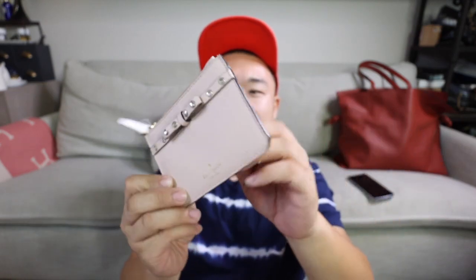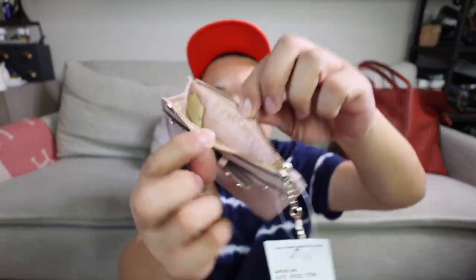Now on to items I got from Crossroads. First item — a Kate Spade key wallet for $24. It's in a light pink saffiano leather with gold hardware, and I especially like the little jewels on the ribbon. There are card slots, another pocket, and a zipper. It has a little key attachment. The inside is in pretty good shape — it just needs a little bit of cleaning. The stamping is all good. I love the jewels — anything sparkly, I'm like a magpie!